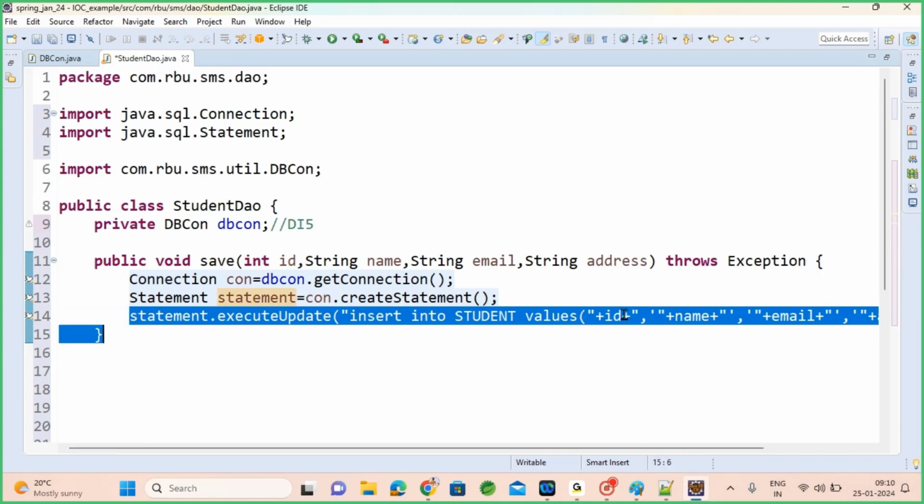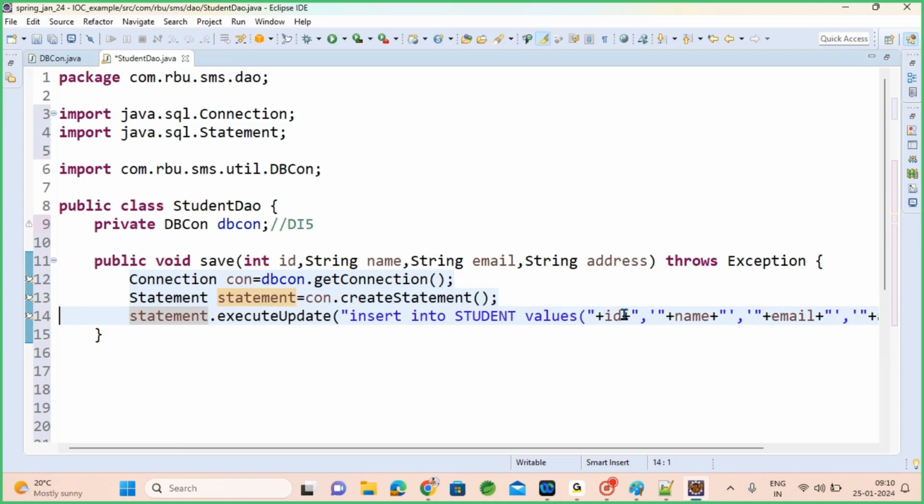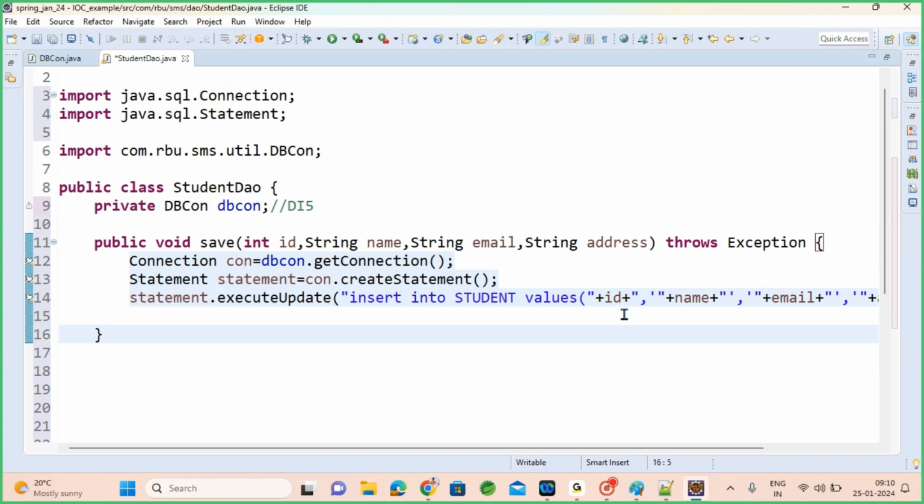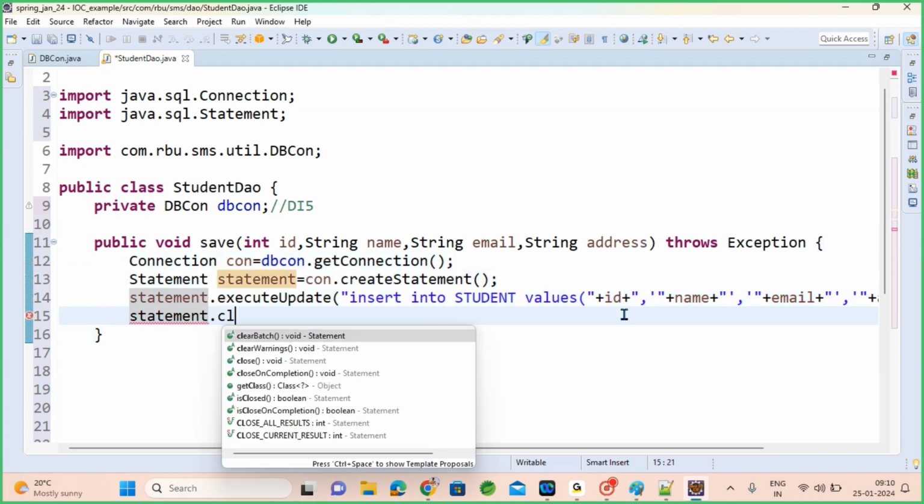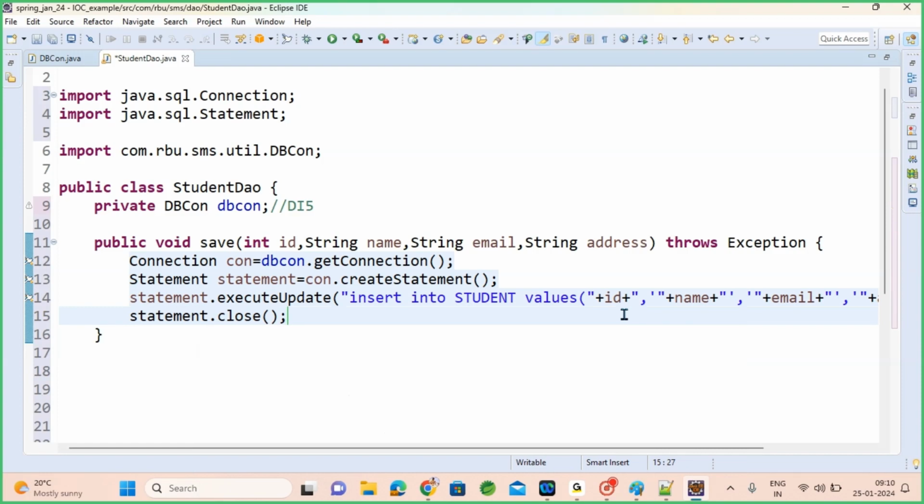When I execute it, it will insert data. So finally, you may close your statement. I'll keep the connection still alive because next time someone else can use it.